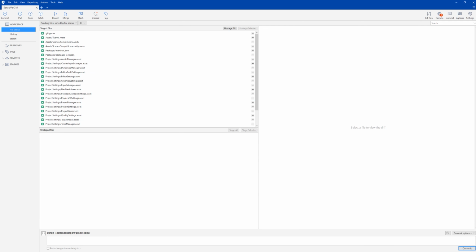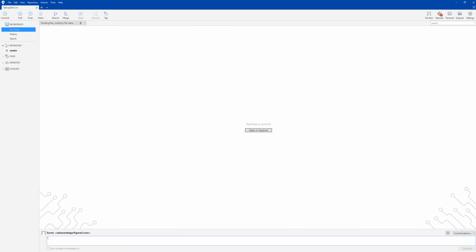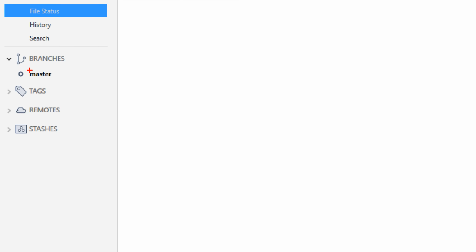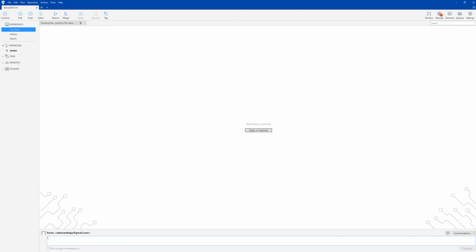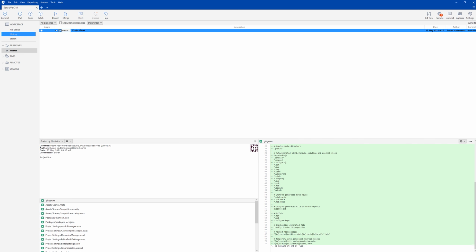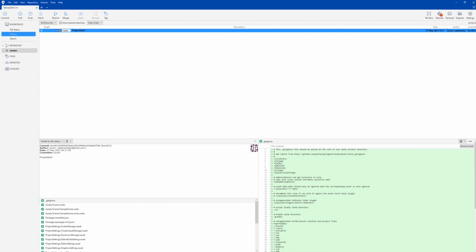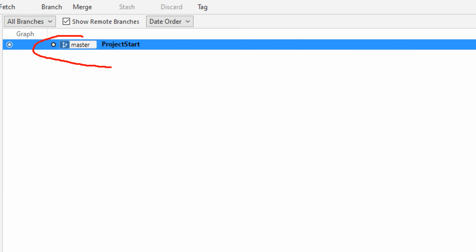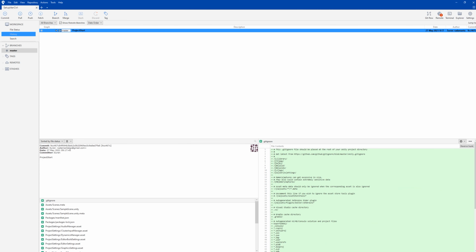So now that is done, come here, and give a name, fresh version, or project start, and click on commit. Now what happened, if you go to the branches now, you can see there is something called master that is created under branches. If you select that, you can take a look at it. These are the files that are being staged, and these are the settings that we have staged with the gitignore, and this master is nothing but the current version. This is how a team will identify which version is current.